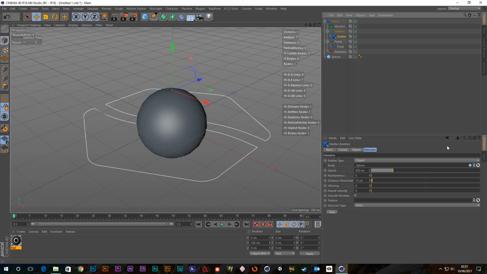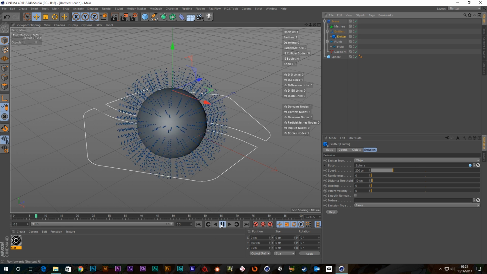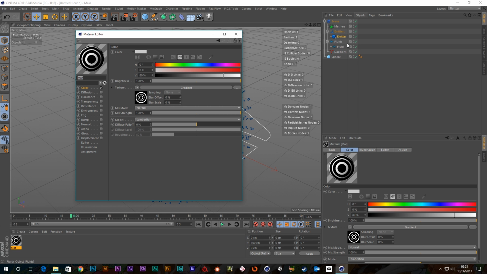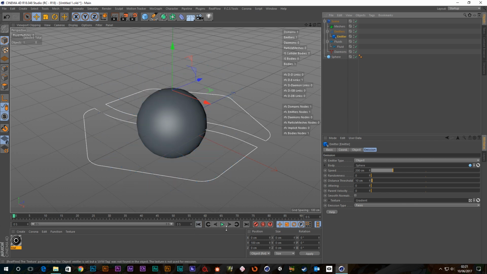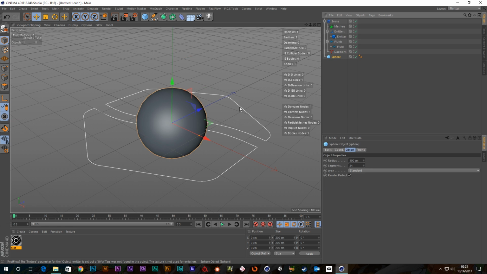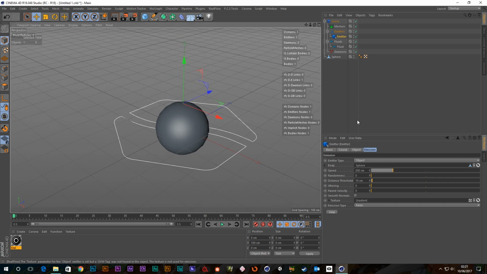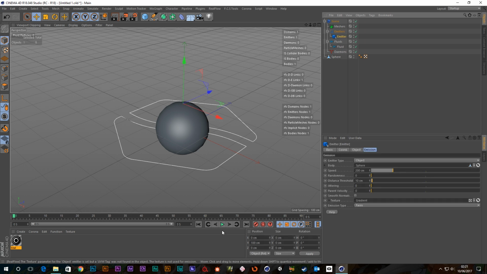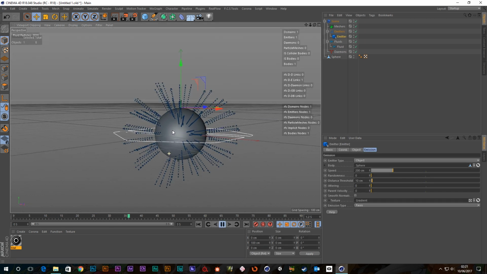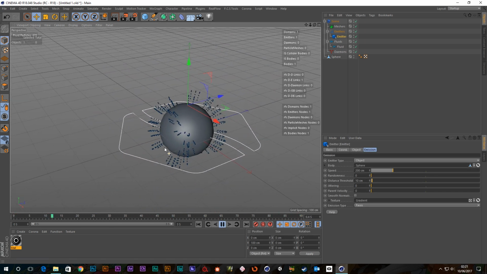I've got this sphere as the object emitter, and I just need to drag my texture into this texture thing. Hopefully this won't crash. Again, this sphere needs to be an editable object because it needs UVs. So I'm hoping that this won't crap the bed. Did we crank up the display? Yeah, we did. Okay, good. I'm hoping this won't crash. There we go. So it's actually doing what it's meant to do now.